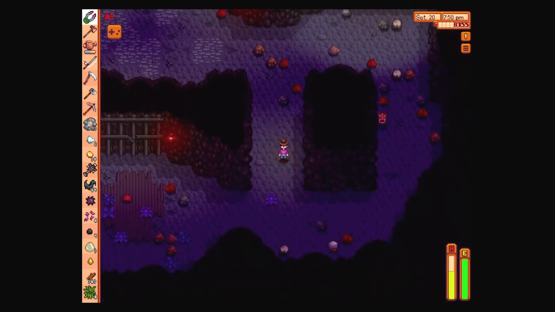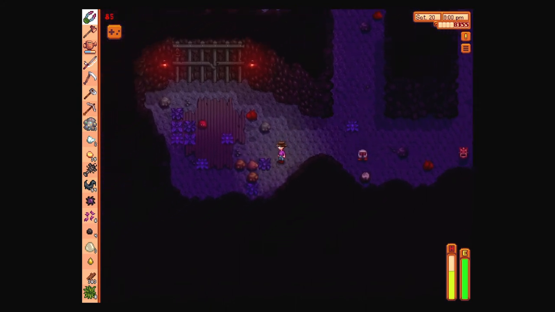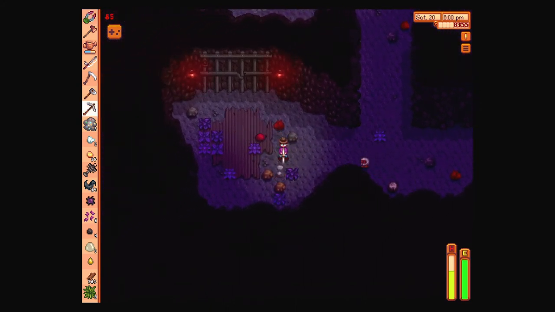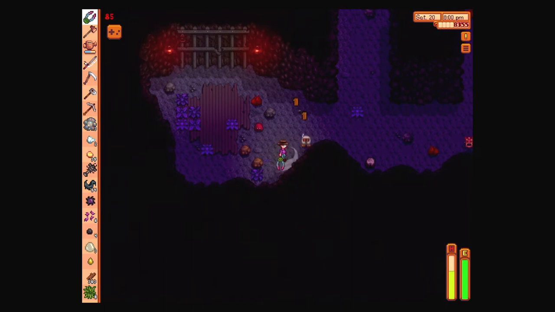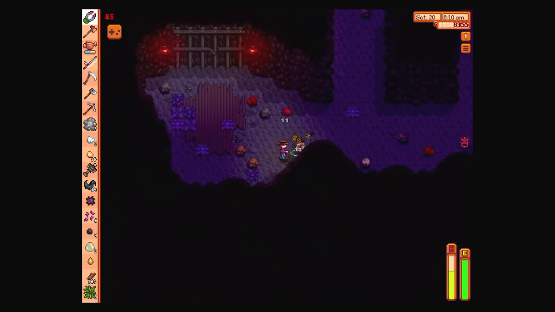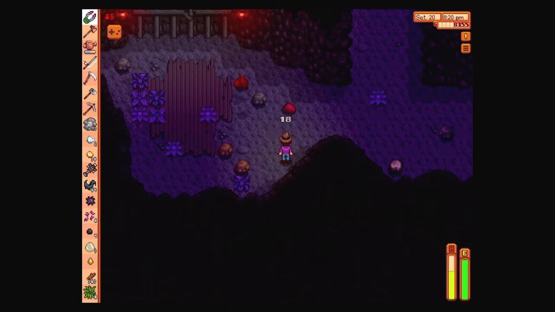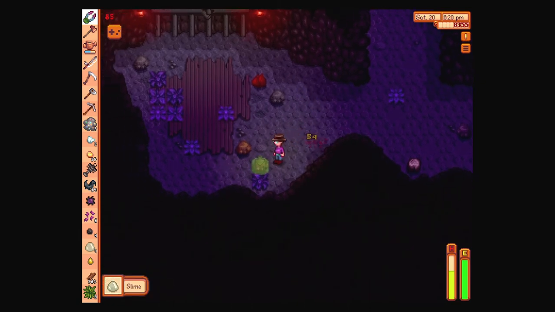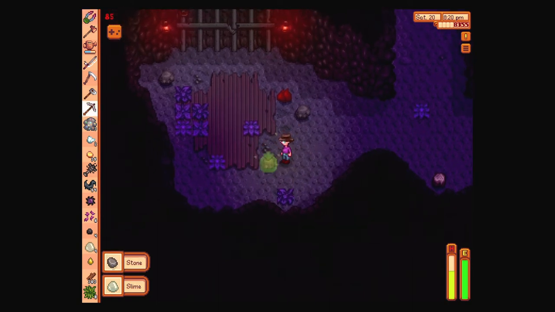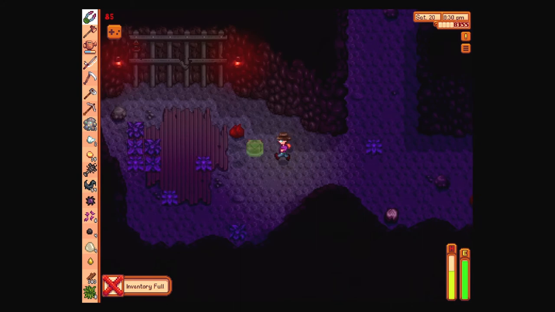So it does get more dangerous down here, but the rewards seem to be worth it. I'm hoping we can find the exit without attack and stuff. But that might not happen. Solar Essence, okay. Didn't think we had that in our inventory. Okay. Ladder. Aha. Copper! No!